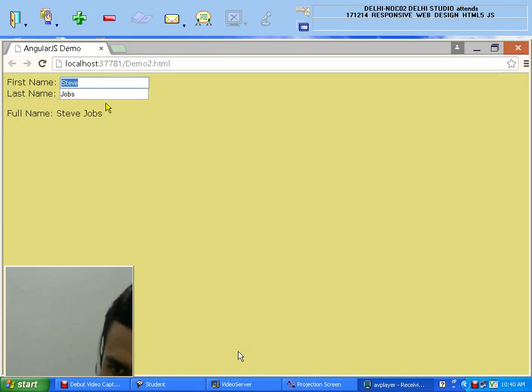This is just temporary memory in my web page. When I try to access it, I try to enter some values inside maybe a form, and that form is linked with my model, and then that value I put somewhere in my data server. Someone cannot directly access my web page; don't think that I'm just using HTML. Later I have to use server side also. PHP I will use, ASP I will use, or JSP I will use. At that time I can restrict any unauthorized person from accessing my web page.